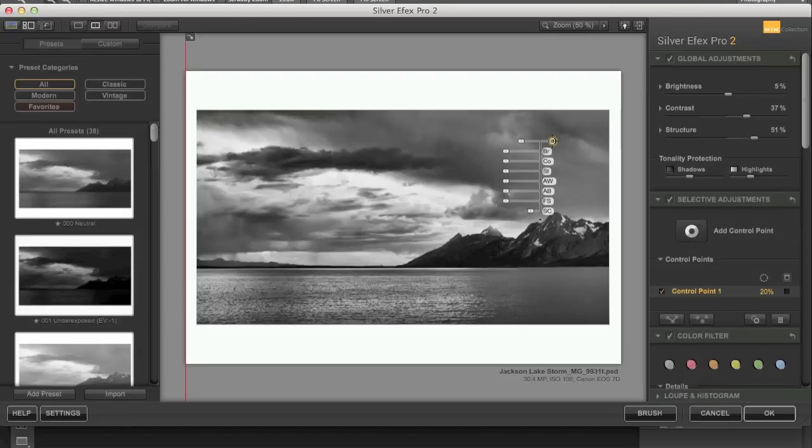So I'm going to click a control point here. This top slider allows me to adjust the area of influence that this particular control point is going to have. And if I click and drag it left and right, you can see it makes it bigger and smaller. And I'm going to add some more structure in here, even to bring it out a little more. I'm also going to darken it a little bit. I want this upper right hand to be a little darker, and I'm going to add more contrast to it to start to bring out some of the whites. Very good. So let's add a couple more.